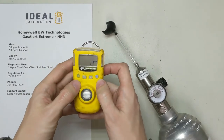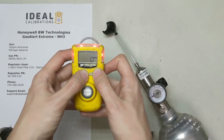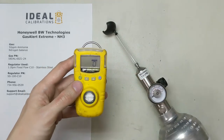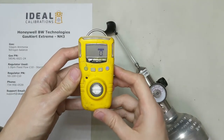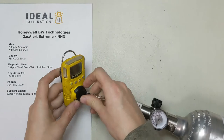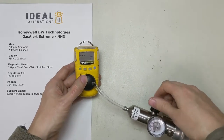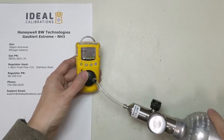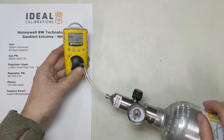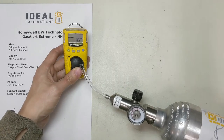To get into calibration mode, press the down arrow and the blue button and hold them at the same time. It'll count and go into Cal mode. Now it's going to auto zero, and once it's done auto zeroing it's going to ask us to put on the gas. It's asking for 50 parts per million. We're going to put the gas on there and press the button to confirm it. Now turn your gas on. That beep means it's recognizing the gas.